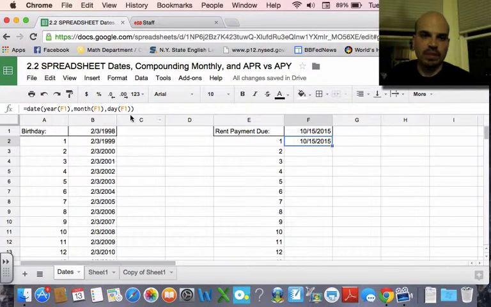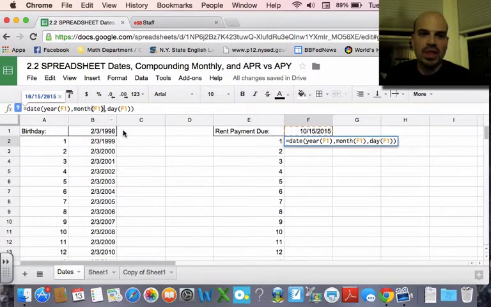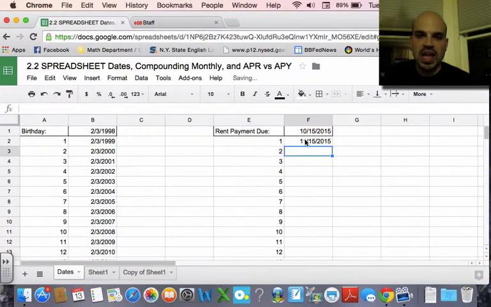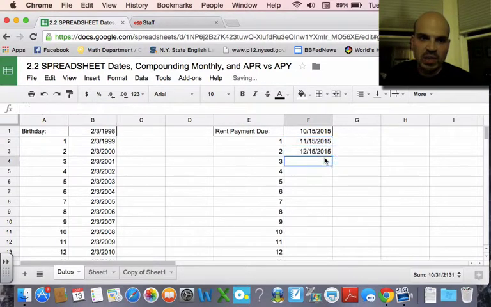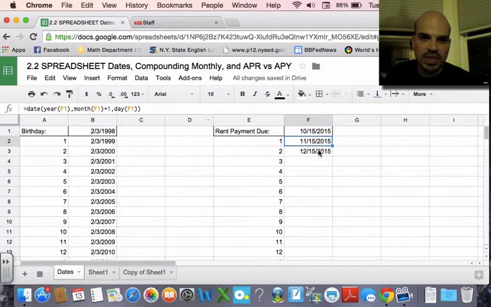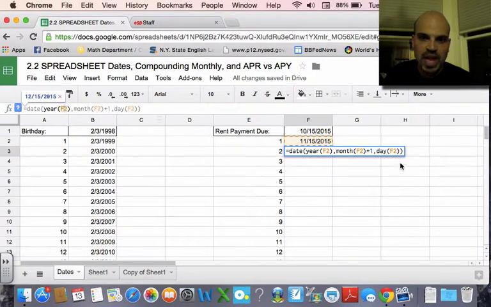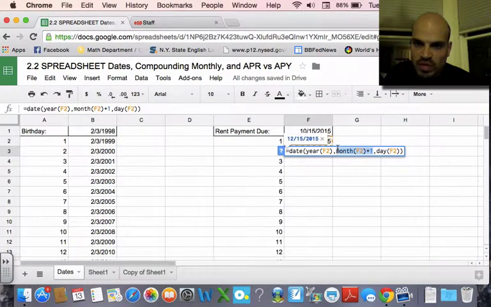I haven't done anything yet. But what I want to do is, since I'm paying rent every month, increase this month by 1 and press enter. And now I have the date of my rent payment, which is November 15th, 2015. And if I scroll my formula down, what it said was take the previous month, the F2 month, and just add 1 to the month.